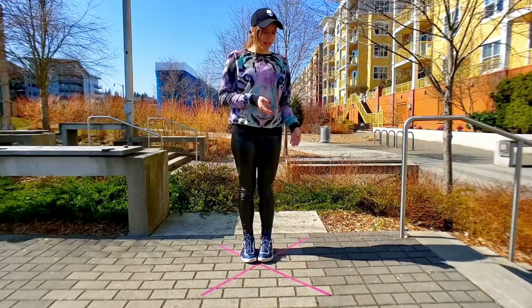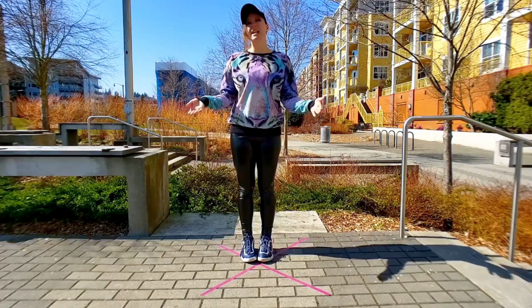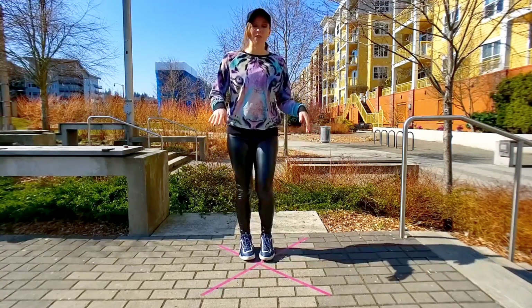If we wanna pick the top two corners of this grid and put them together, we could do a shuffle slide like this.